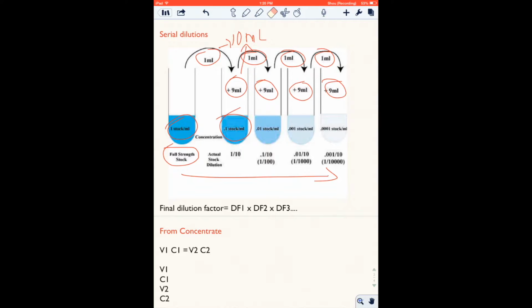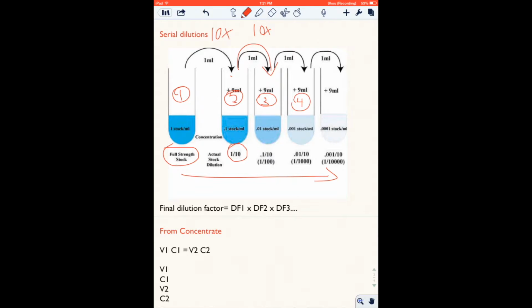So let me just erase some of this to clean it up a bit. So in this first dilution, going from here to here, this is a 10x dilution. And this is what it tells us here. That basically just means 10x. So then when we go to our second dilution, going from here to here, this is another 10x dilution. But it's a 10x dilution of, let's number these, let's call this 1, 2, 3, 4, and 5. So going from tube 2 to tube 3 is another 10x dilution, but it's a 10x dilution of tube 2.